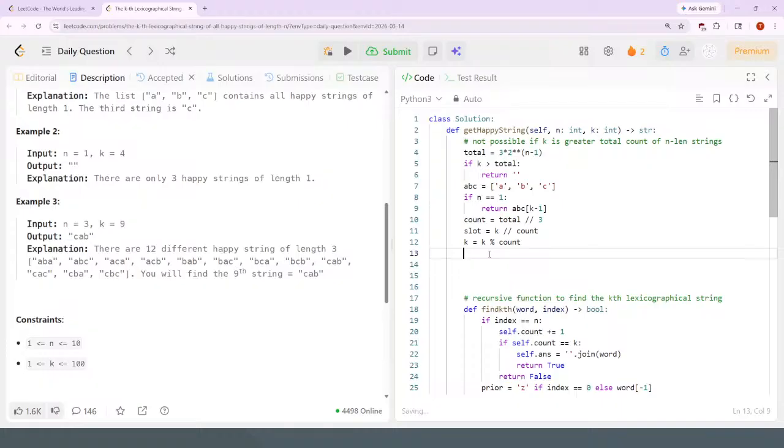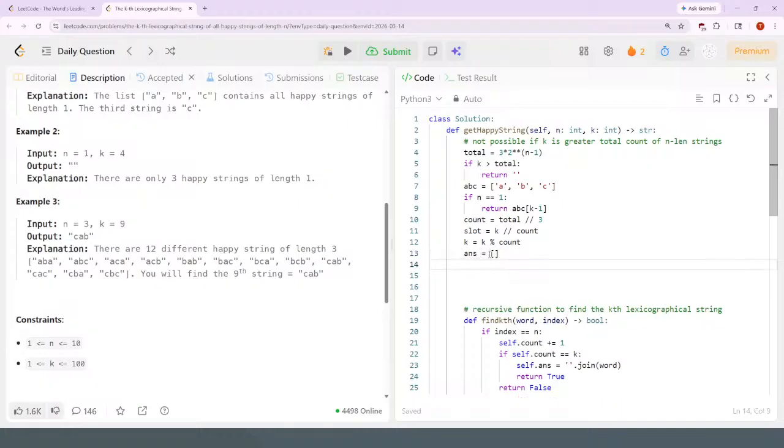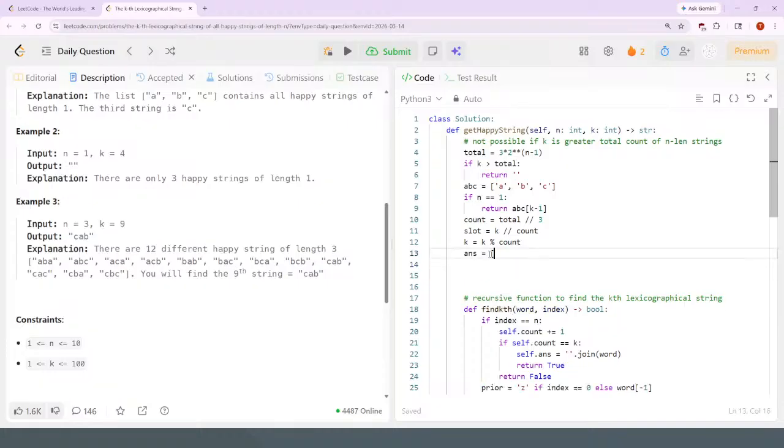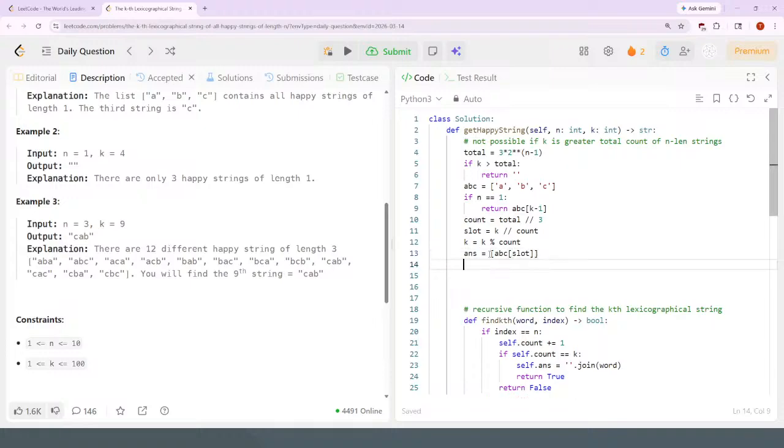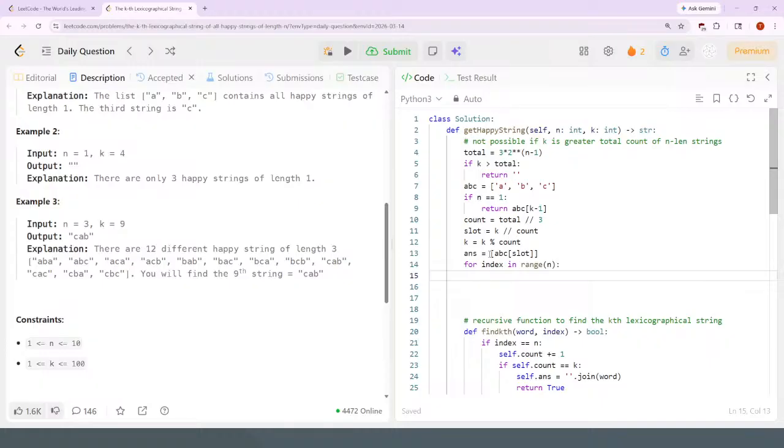So the answer is going to be an array that starts with ABC at slot, and then for every later index in range n, I could use slot as the previous.